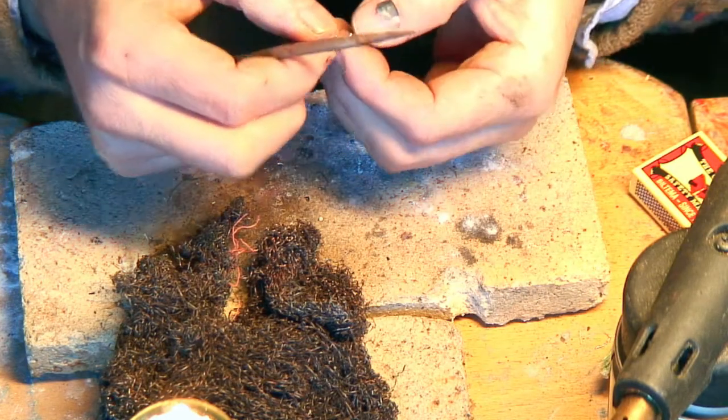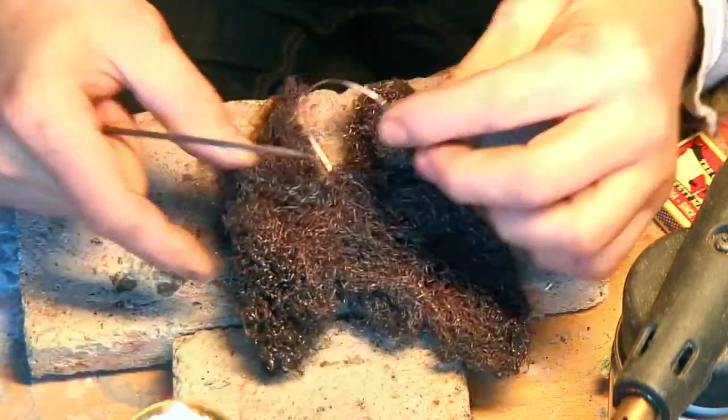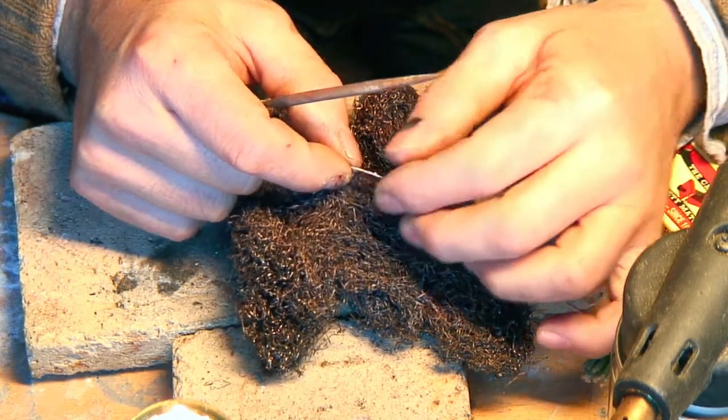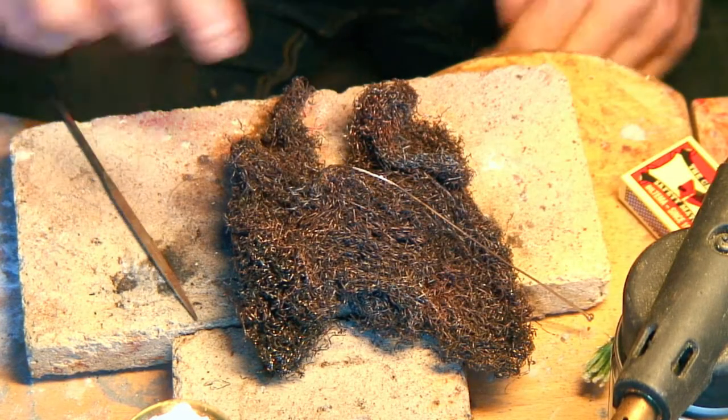That's quite worked. Let's try again. I'll leave that bit there. I'll just help to support, and I'll try again here. Not sure it really flowed in there, but I'll use a new piece.